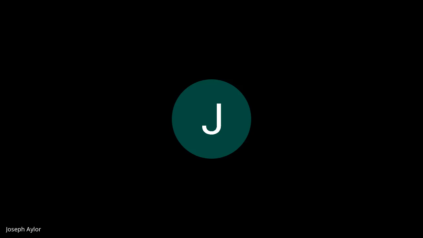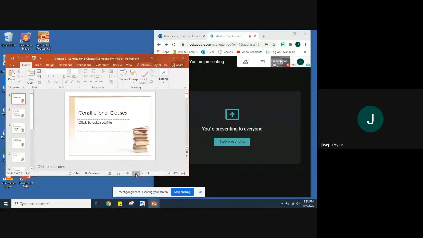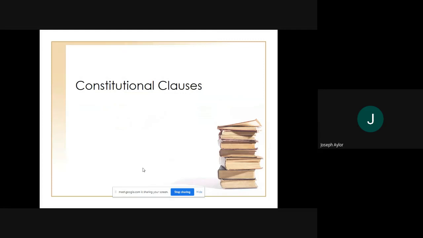All right, in this particular lecture, we're going to focus on constitutional clauses. Now, what a constitutional clause is, is a segment, phrase, or word, whatever section of the Constitution that has some sort of importance in terms of legal definition. So when we talk about constitutional clauses, we are talking about the phrases in the Constitution that we use to define certain legal concepts within this course.